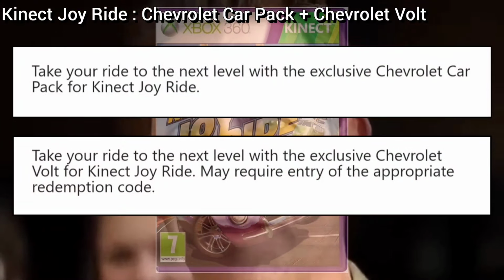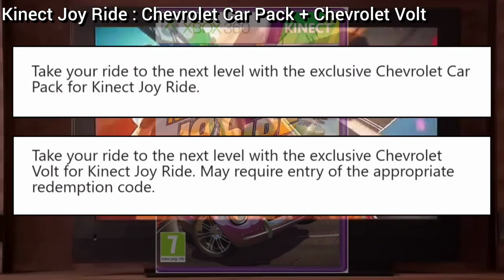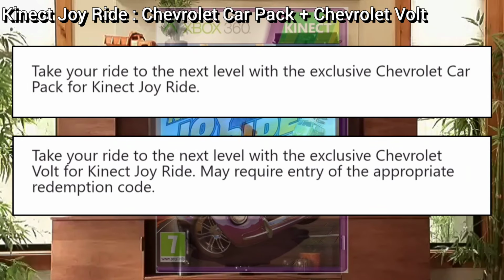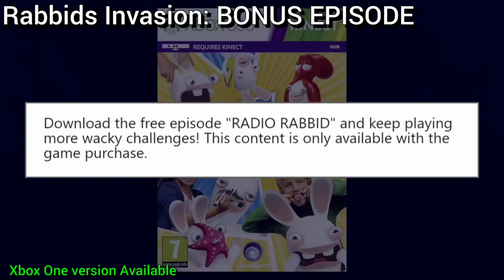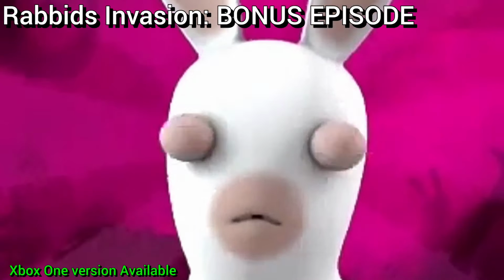Kinect Joyride is a pretty decent game to lob your offspring in front of so you can watch more Beardy Beer Bro videos in peace. The 2 DLCs for this one adds a few new vehicles to control with your invisible steering wheel. Here's hoping one day all the Rabbids will go to war with all the minions and we will never have to hear either of their annoying sounds ever again.